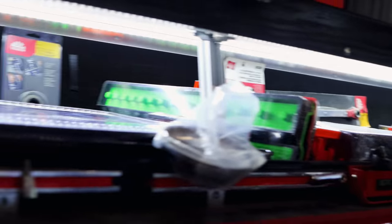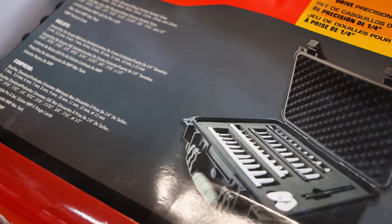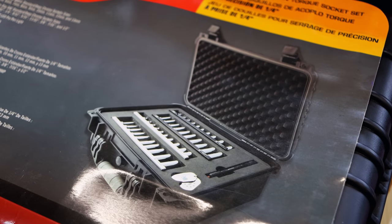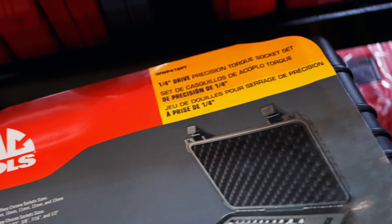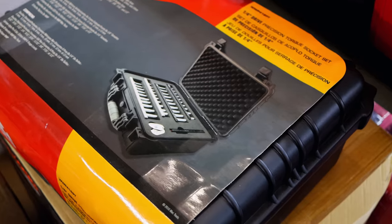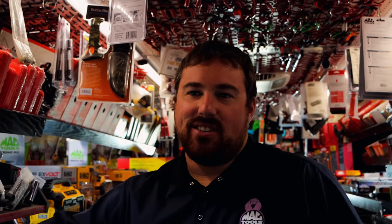Got a new little socket set they found cleaning up the shop the other weekend. Oh, that is cool — quarter inch precision torque. It's the POW MIA edition deal that they did. It's got the dog tags, the flashlight, metric and standard shorts and deeps, all in the blue motor case. Well, I bet that joker is expensive. It's not terrible — it pulls up pretty high but we bought it on a special. It doesn't have a ratchet in it, but that's a pretty cool set. It would have been neat if they'd put one in, and there's plenty of room. I like that specialty stuff — it's something different and neat.